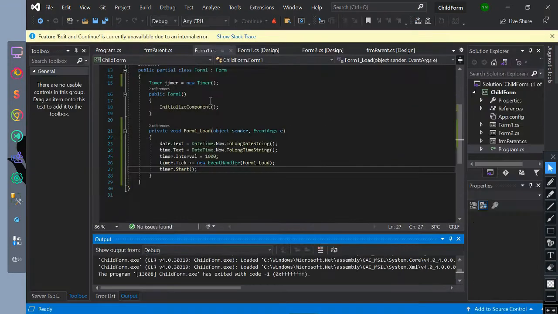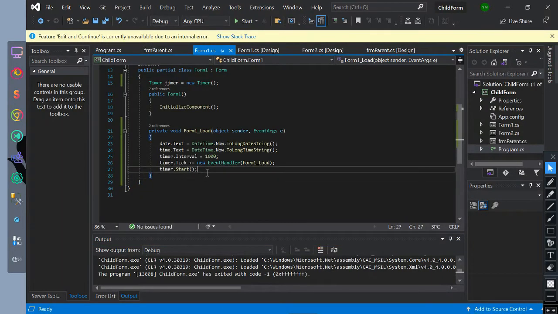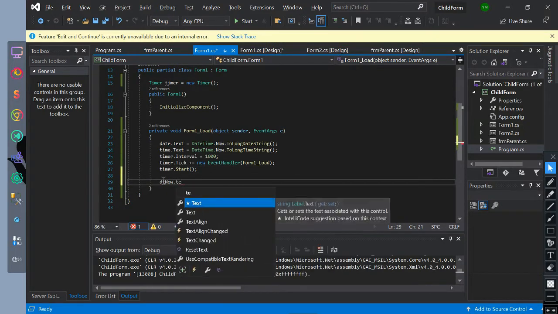Now for displaying date and time in a single label. There is simple two way of displaying the date and time to the label. First is the custom format of date and time. Like this code.